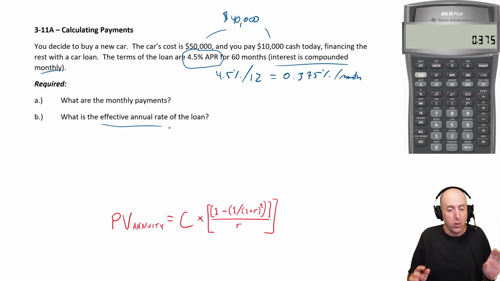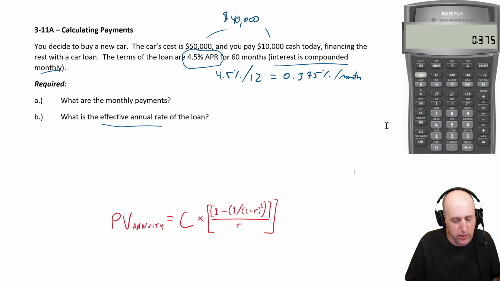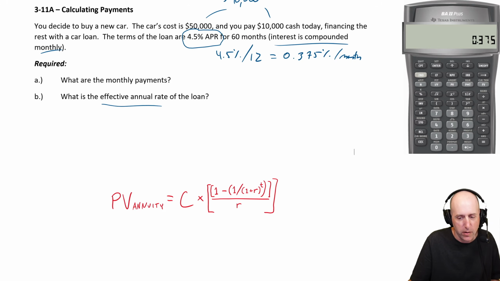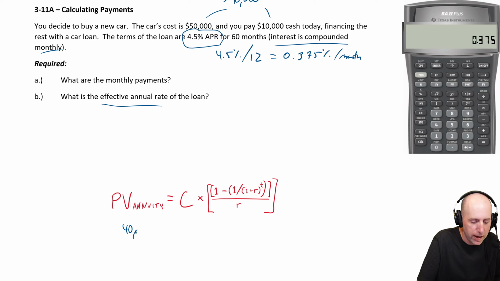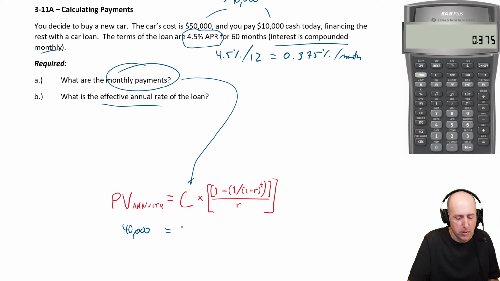Okay, so we need to figure out the payment. Now, we'll use the present value of an annuity formula. I'll also use the financial calculator, solve this in a few minutes, but let's do it with the formula. I think the formula is a good way to do it. So we know the present value of this loan. We borrowed $40,000 today. What we don't know is our monthly payment, and this C is your cash payment. So we're solving for C, but we have everything else.